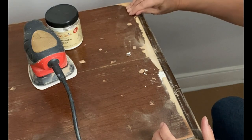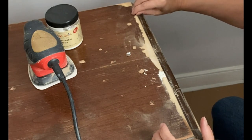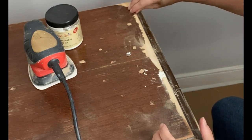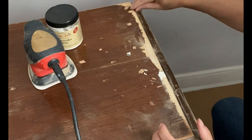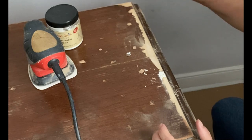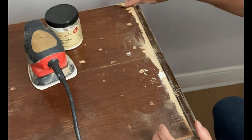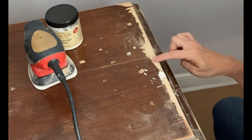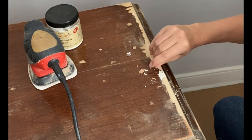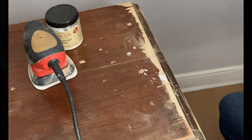You actually have a couple of options when it comes to minor veneer repair. You can either remove it entirely like I'm doing and fill it in with Dixie Bell mud, or you can get a syringe filled with wood glue, apply the wood glue into the cracks, and then press it down and hold it with a clamp. For me, I find it easier to just remove all the loose veneer — get your fingernail underneath there and make sure there's nothing that's going to flake off or cause any bubbling when you add paint or moisture to the piece.